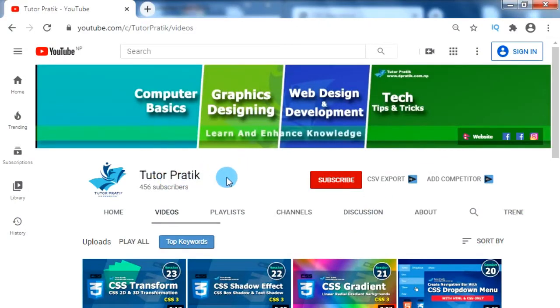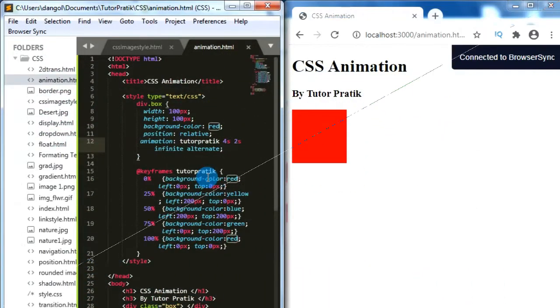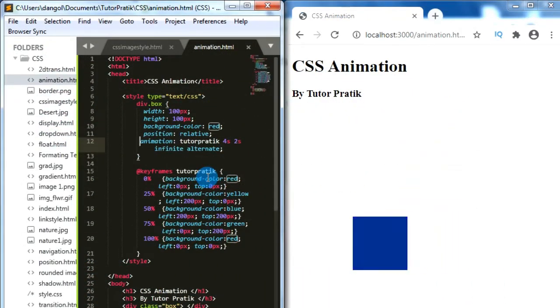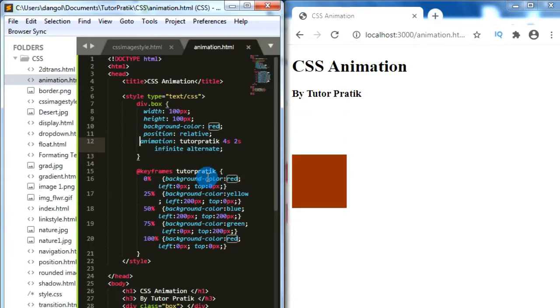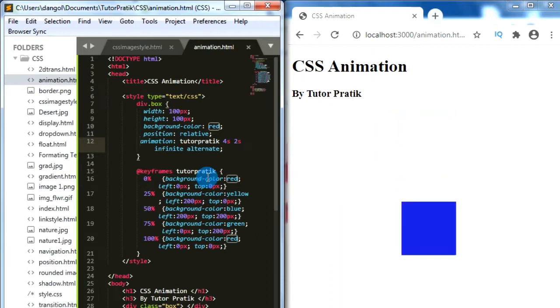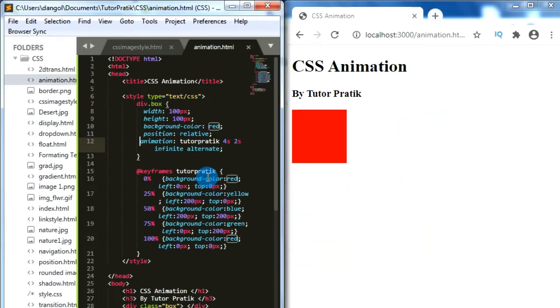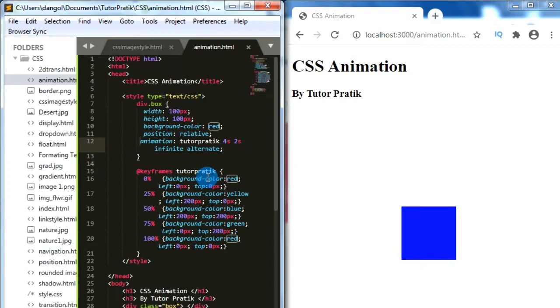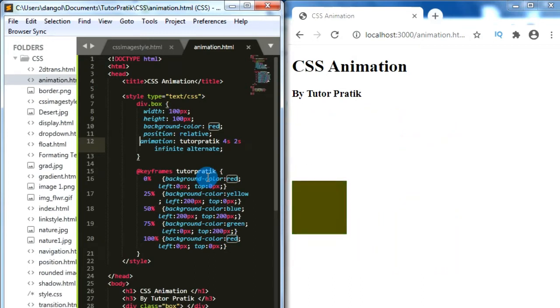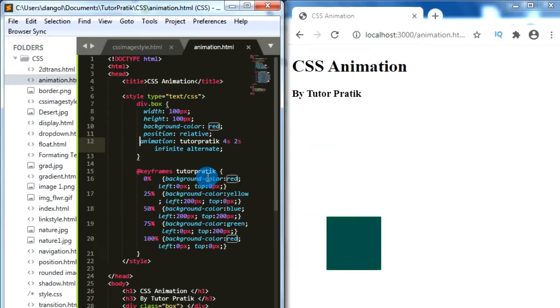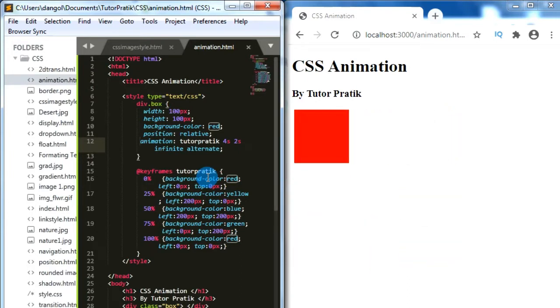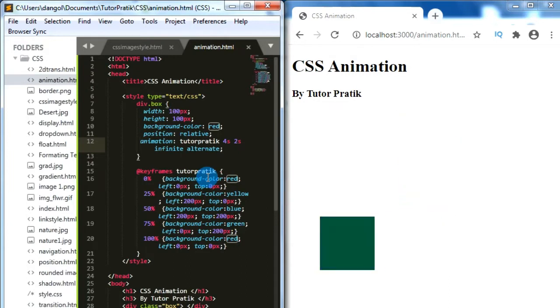In today's session, we will learn about CSS Animation. CSS Animation allows animation of HTML elements without using JavaScript or Flash. In today's CSS Animation session, we are going to learn about various properties of CSS animations like keyframes, animation name, duration, delay, directions, etc. Animation is always fun, so please keep watching our video till the end, so that you won't miss any steps of CSS animation.